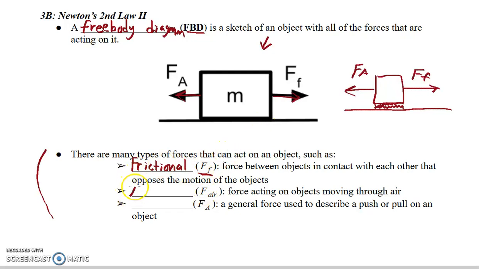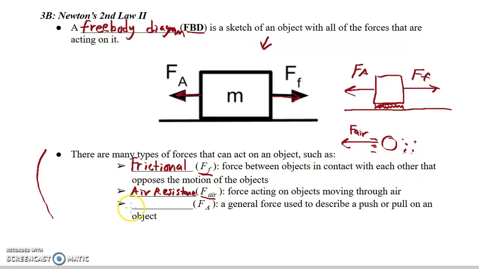The next one is the force of air resistance, abbreviated F subscript air. That's the force that acts on objects moving through the air. So if you throw a ball through the air, the air molecules are going to oppose that, and they're going to end up pushing back on that ball a little bit. So you're going to get a force of air resistance acting in the other way. It's kind of like friction in that whatever way the object's moving, whatever way it's pushed or pulled, you're going to have an opposing force from the air resistance, basically.